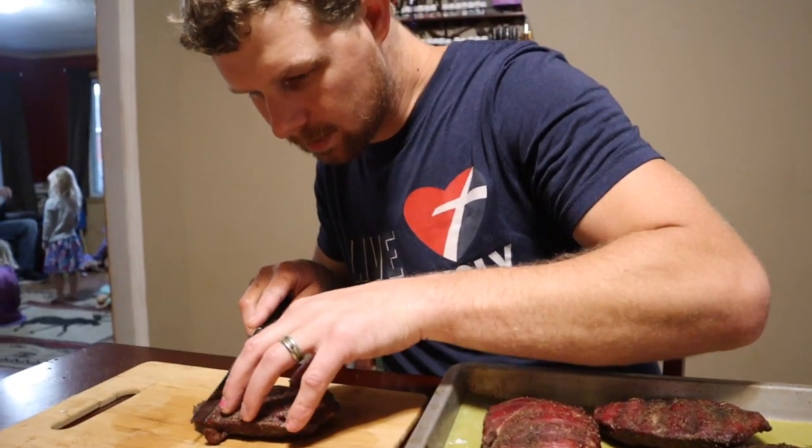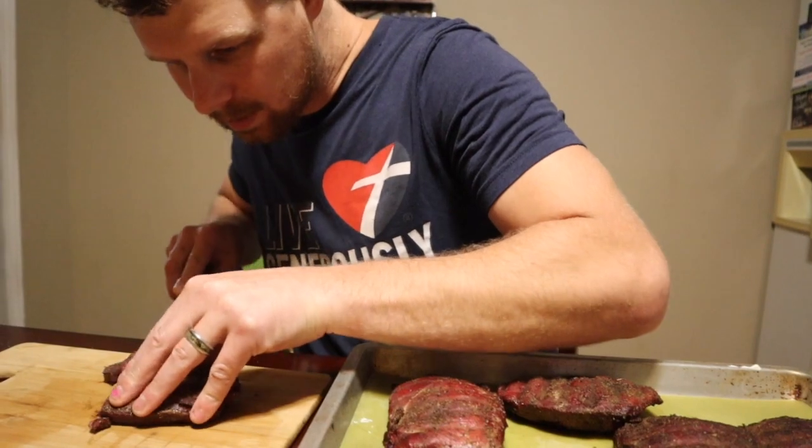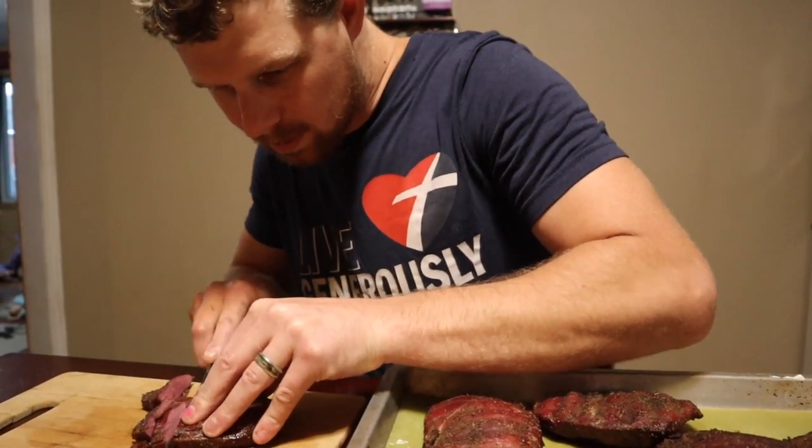You got it. Ready? Yes. You ready? All right, guys, we're gonna give it a try here. Smoked goose breast, just harvested yesterday on the new pellet grill.